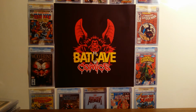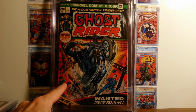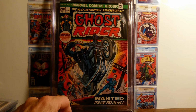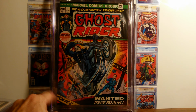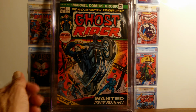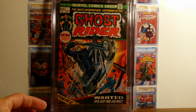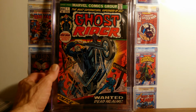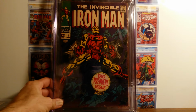All right. Next one. The other Ghost Rider #1. Now this is the first appearance of Son of Satan also. So, it's pretty solid. You know, I bought this on eBay. I sold the other one I had because this was in better condition. And the guy, like they always do on eBay, said it's very fine. Yeah, I don't think that says very fine, do you? But by the time you get them and you look them over, I'll live with it.